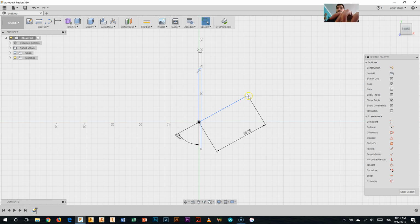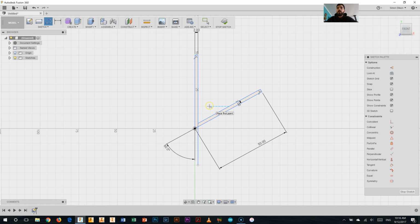Alright, I'm going to do the same. And I'm just pressing L on my keyboard to get the line tool now. I'm going to do the same out from this point, so at 90 degrees by 2. Alright, and then back in towards the center there, and this time I'm going to stop on the line because it'll join me up with it. There we go. I'll zoom in a little bit so you can see that.